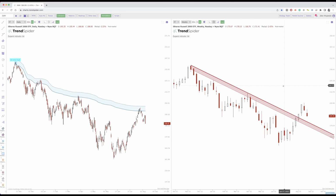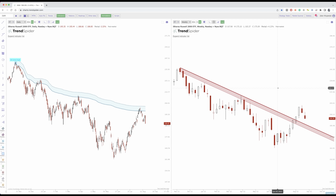But the main thing that we talked about last week is potentially retesting this previous resistance zone below, which is way down here in the low 180s. And remember, this is a function of time. If this takes a while and continues to grind down, it can grind down into the 170s. But if we went straight down next week, the area below would be the low 180s, right around 180. So that would be your main area to watch below for IWM.